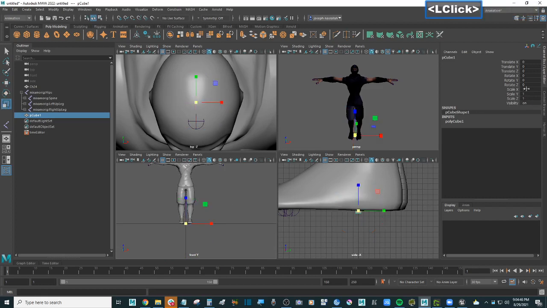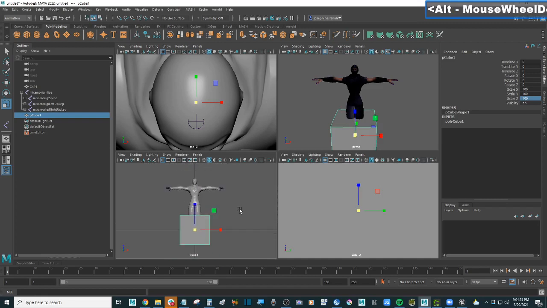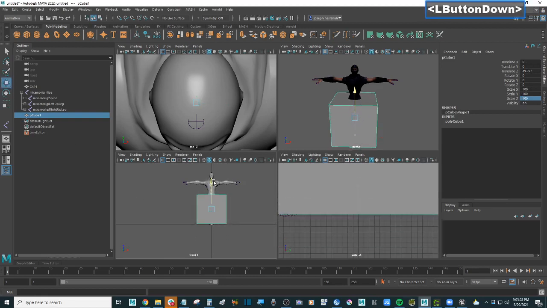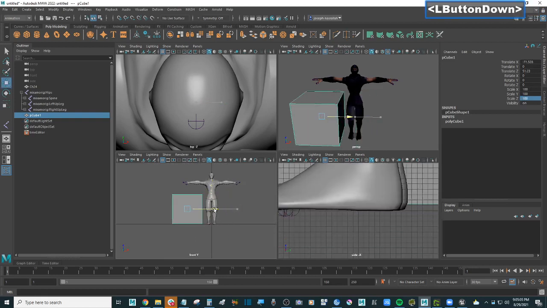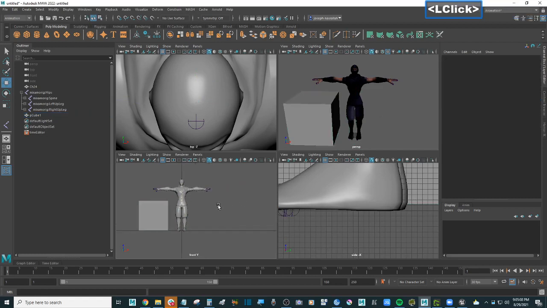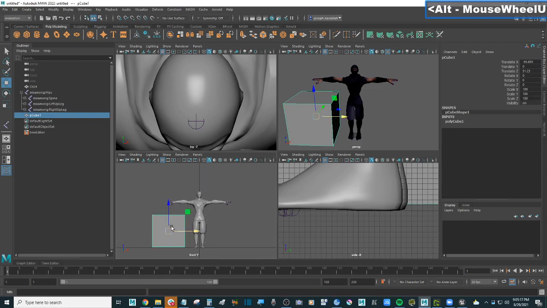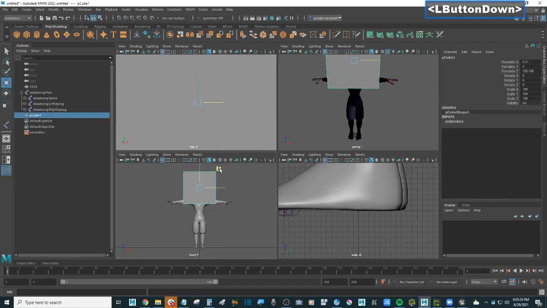So if we click on the scale and we type 100, this becomes 1 meter. So 100 centimeters equals 1 meter. And if we put it up to be flush on the grid, your character is about 1 meter and maybe 75, something like that. Okay, if you want to find out exactly, just put the box on top of his head.